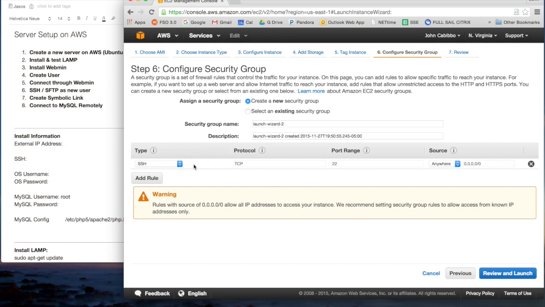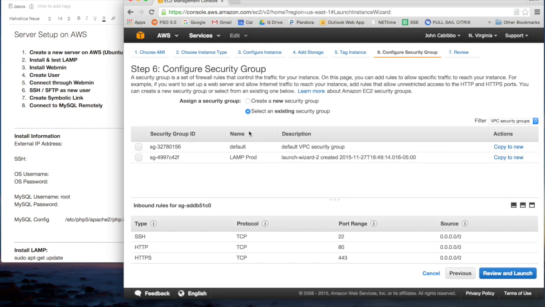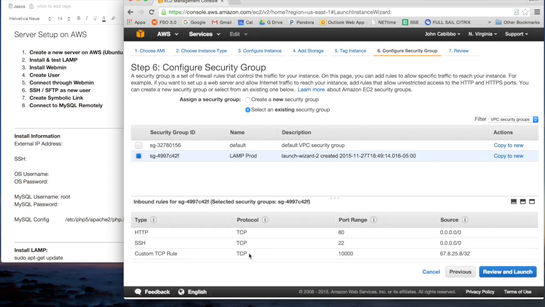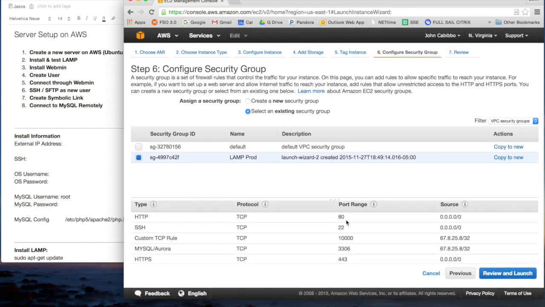You can go through here and set the individual settings on what you want. I'm going to select a group I have already created, and when I click on it, you'll see down here these are the permissions. Basically, port 22 and 443 are accessible from anywhere. 443 is in case you want to set up HTTPS. But ports 10,000 and 3306, that's my SQL Server port and my web admin port, I'm only going to set those up to my current location.